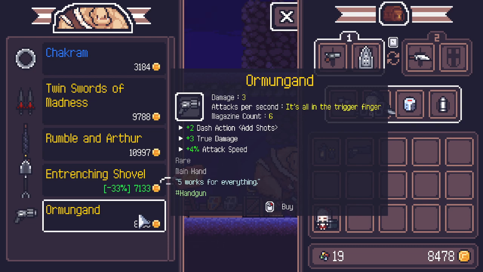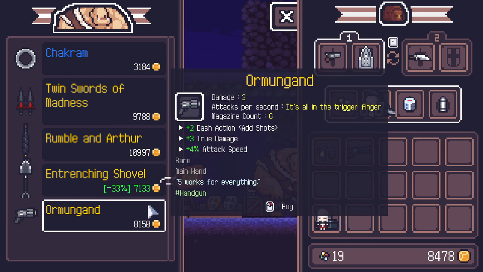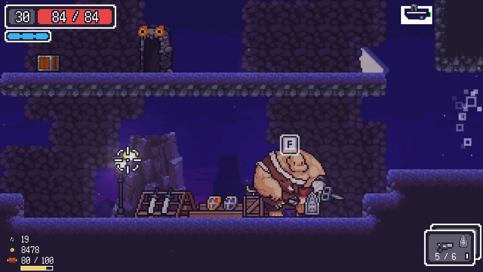Three true damage. That's 3 true damage. Oh, 6. So it's 6 damage guaranteed. Attack speed roll is useless on this. And it's only 2 dash actions. Mine is just better. I can fire 4 times a second. I can't click that fast.